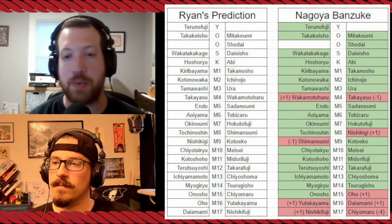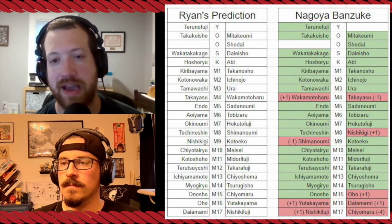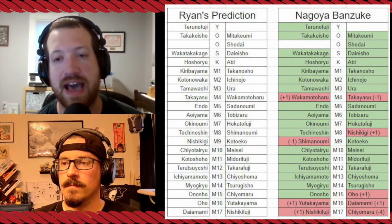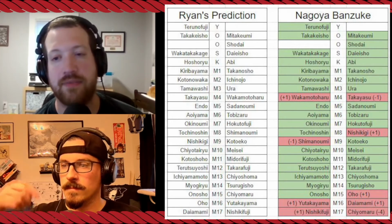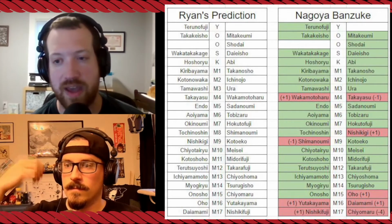Maegashira 16, on the east side, we have Yutakayama dropping two ranks after a 6-9 record from Maegashira 14. And then we have Daimami rising seven ranks after an 11-4 record from Juryo 6, taking the Maegashira 16 west spot.